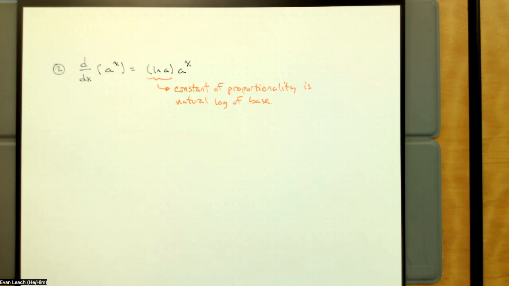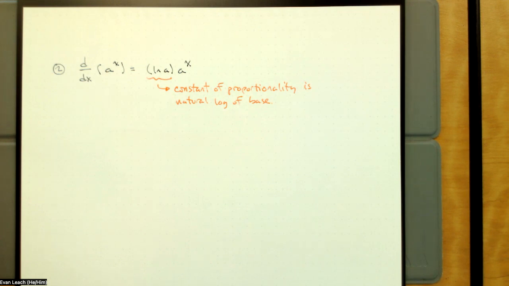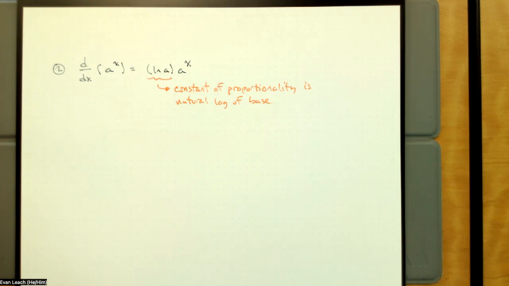This raises the question: why was a the coefficient when we first learned about exponential functions and b was the base, and now a is the base? Sometimes we are inconsistent with the names of our constants — everywhere you see this written, they call it a to the x, not b to the x. So the derivative of b^x is ln(b) times b^x. I don't know why they change it to a. I call them up and say, why can't you be consistent? In a section on exponential functions they say a times b^x, and then suddenly a is the base. What the hell?